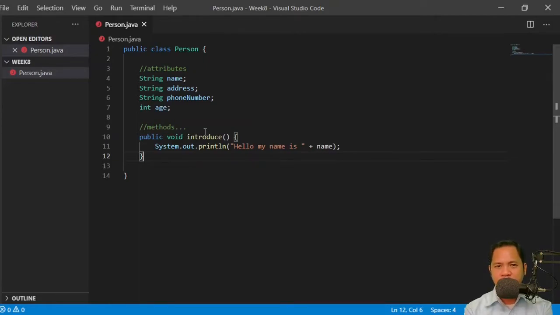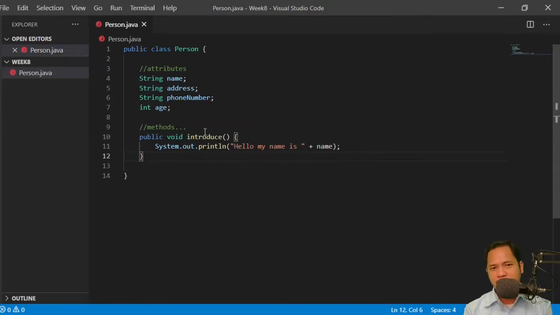Of course, when you run this program, this will not do anything. This is not supposed to be executed. This is supposed to be referenced. A class is supposed to be instantiated, and so from the class you create an object, and from that object, that's where you are going to use the power of that object. Having this person object, it can have a name, an address, a phone, and an age, and then it can introduce. Well, this is just a very silly program, but it demonstrates the use of object-oriented programming.